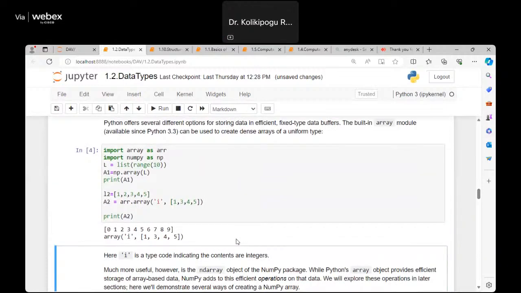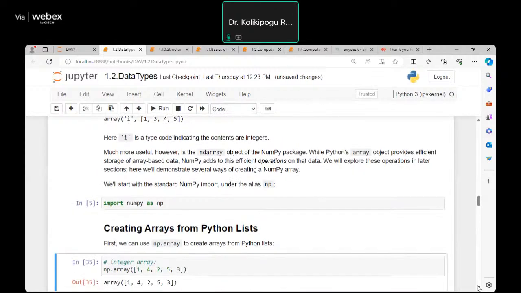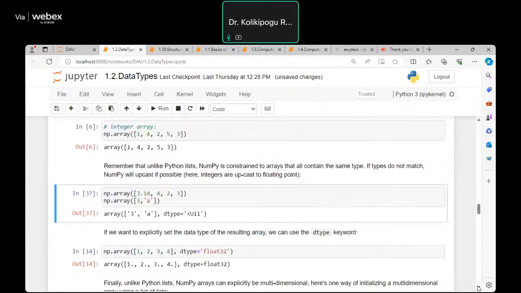As I mentioned, it's an integer, so I am supposed to give only integers as elements. And you can create arrays from the list, which we have already seen. But of course, fixed data types are very much important, as I told you. So there is another way you can fix the data types. There are so many data types; we'll discuss them.